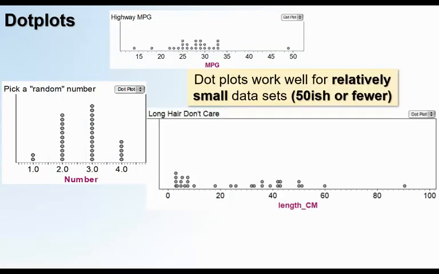So we've seen already in this class dot plots. First day of school, we had our random numbers 1 through 4. We've looked at other dot plots in other contexts, and these dot plots are really nice when we have a few data points, right? Less than 50 for sure. And there's clearly less than 50 here in these different data sets. They're really nice, quick to construct. They're good for an AP student, and they're the ones that we're going to make probably most often, especially in the second semester.